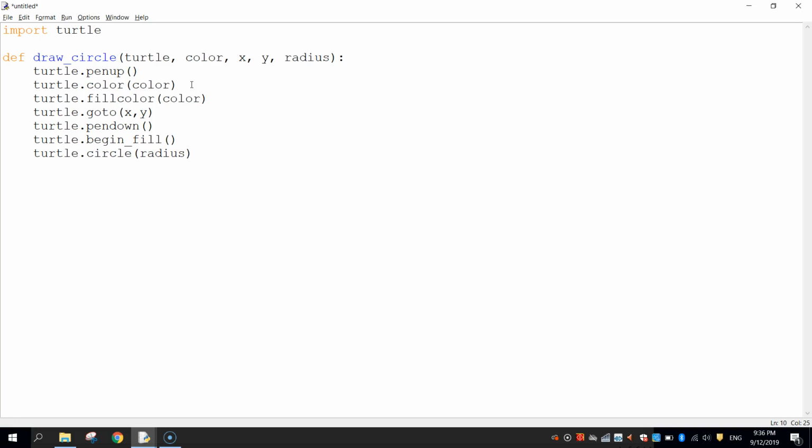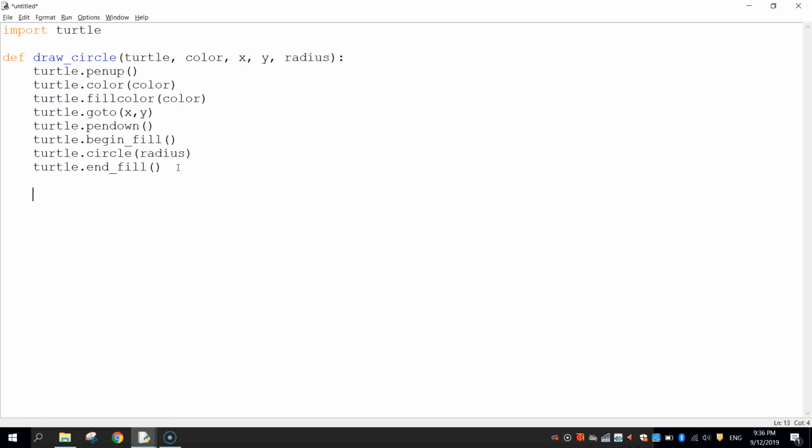And again, later on, we're going to actually put a value in here. So instead of radius, that'll be filled with a value such as 20 pixels or 50 pixels, whatever size you want to make your circle. And once you've finished drawing your circle, it's just turtle.end_fill. So it stops coloring it in, and the two brackets at the end. And that's all the code needed to draw your circle.